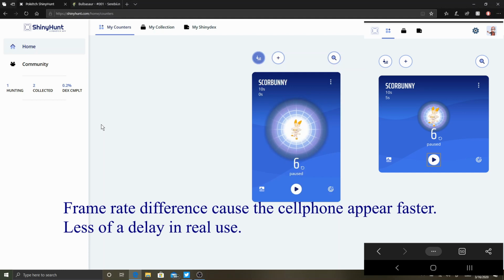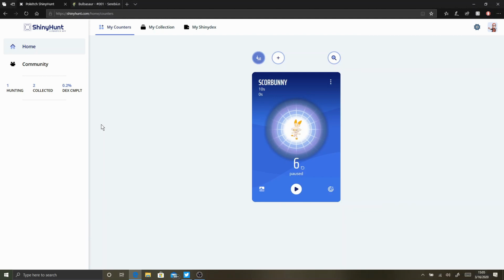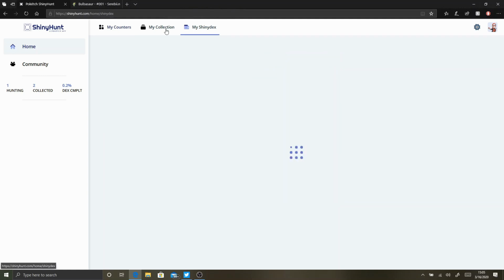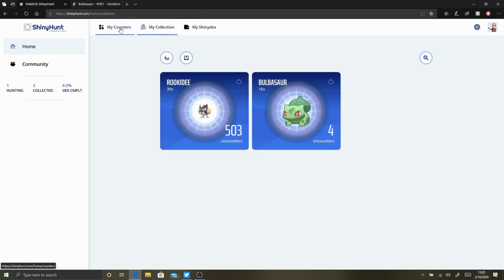But what I want to know is, would you be interested in using a Shiny Hunt app like this? Do you use Poketch? Would you prefer to use Poketch and just keep it on one device? Or do you actually like the idea of being able to have this app wherever you go? I do like that about the web-based app. I just haven't felt the need to move over from the Poketch mobile app to shinyhunt.com. But I wanted to be able to show off shinyhunt.com because it is the next step in the Poketch app.